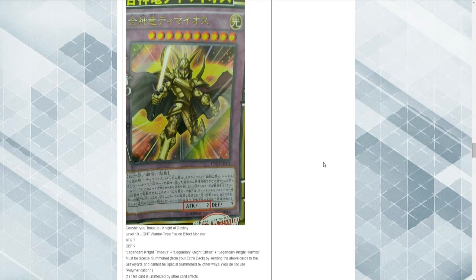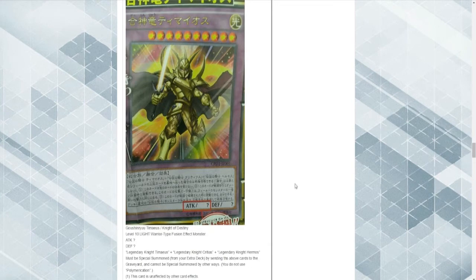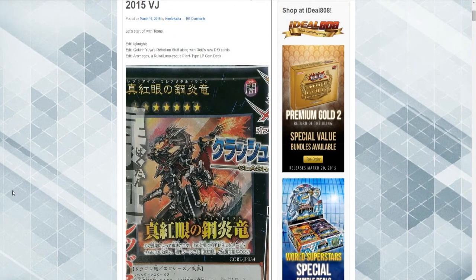But at the same time, it's a pretty cool thing, and I'm going to have fun trying to build a deck based around the Knight of Destiny and the Legendary Dragons, because I think it will be hella fun to actually play. And just as a nice remnant of the past. So we're almost done, guys. Almost done. We got some more core cards.